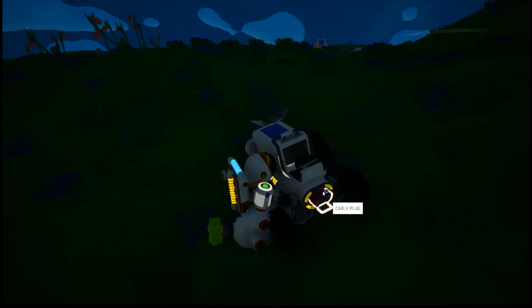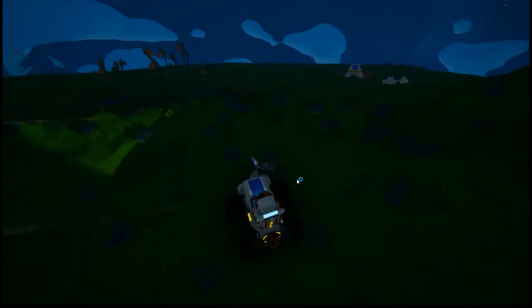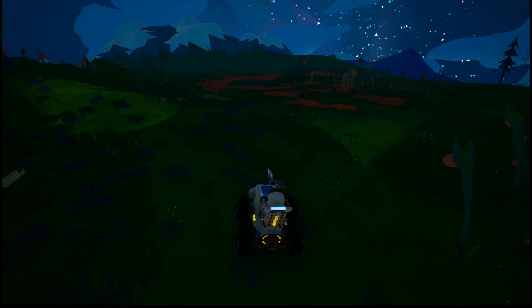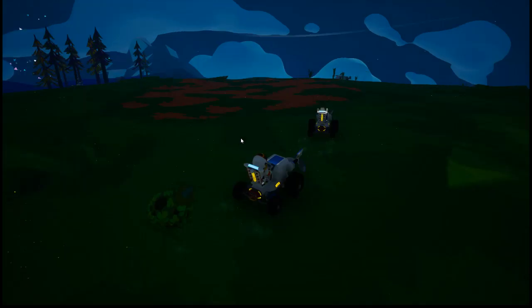So we're also going to want another thing we keep an eye out for: graphite. Do you have that first? Right next to you. Oh, there's another platform over here, and it looks like a functional medium solar. Sweet. It's even better.